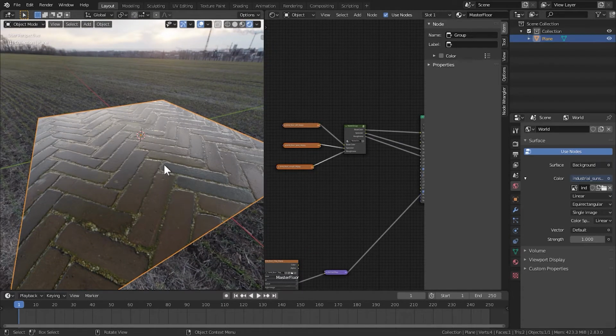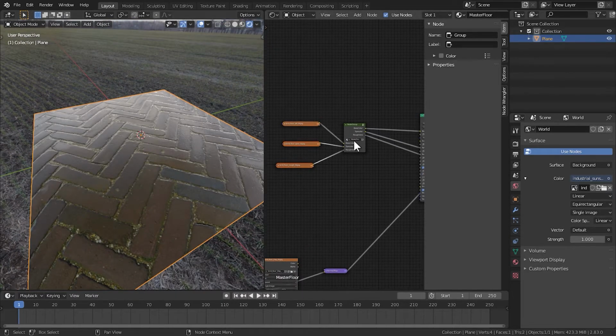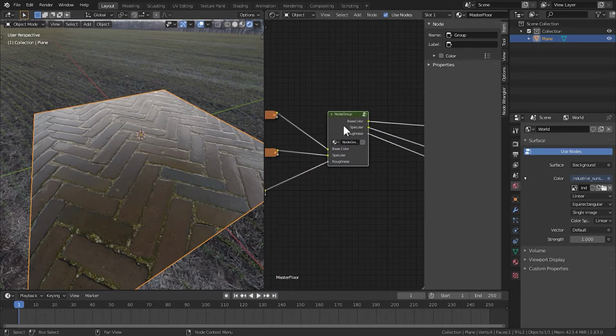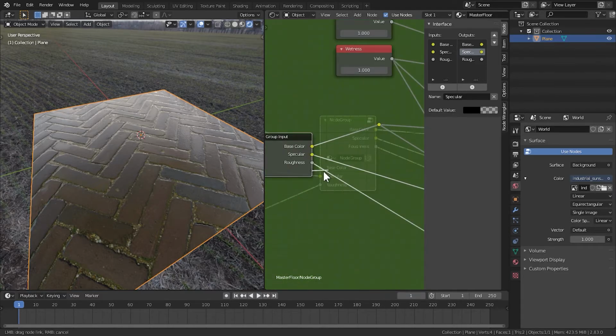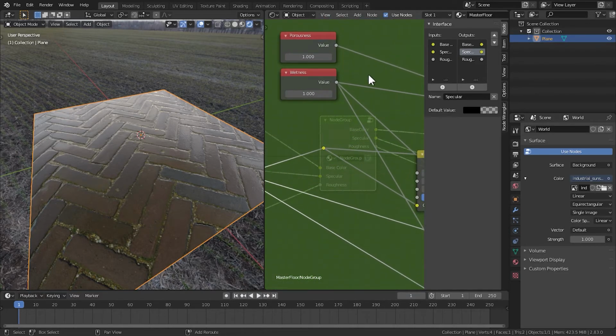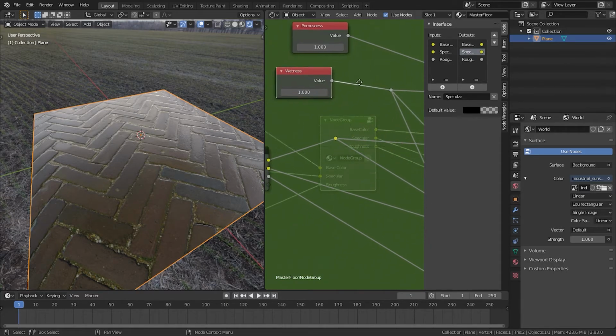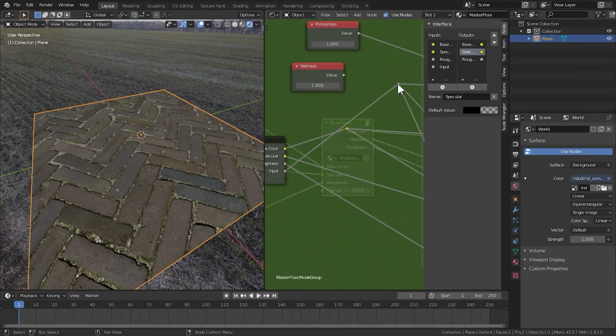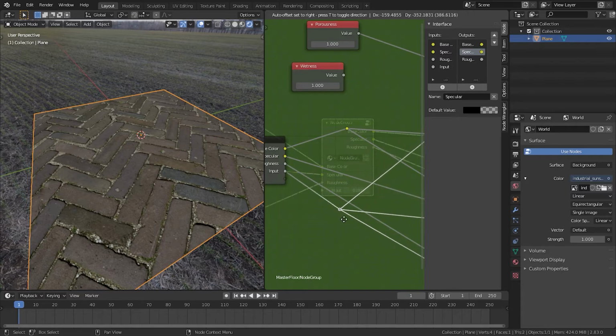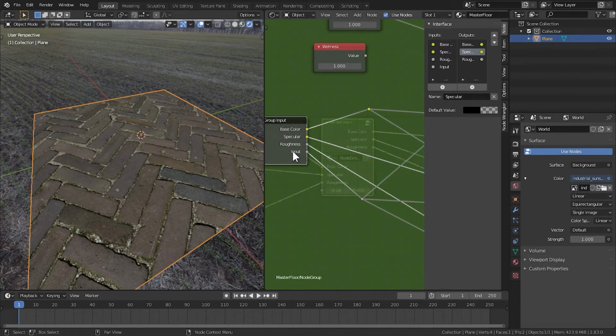However, currently we can't control the wetness of this node. That is because we need to add a parameter for that. So I'm going to tap into this and then see this one over here. What I'm going to do is join these. These are for the wetness, as you can see. Then I'm going to plug this thing right over here. Okay. And I'm going to change this input to wetness. The default value should be set to 0 and the minimum to be 0 and max to be 1.